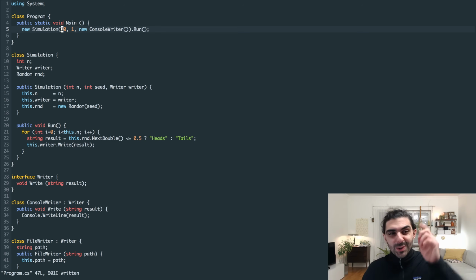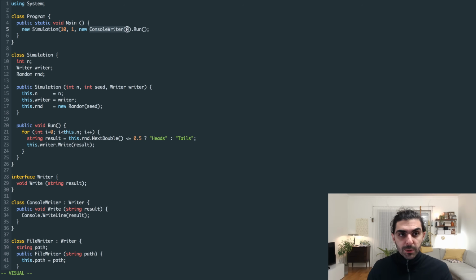Now I finally remember what I wanted to say before. I think this would actually count as the proxy pattern as well. Another decorator that we could create is something like a batcher. Performance-wise, if you want to run your simulation 1 million times, you want to write to file intermediately, and you don't want to wait and write the file just in the end. You want to write sometimes in between.